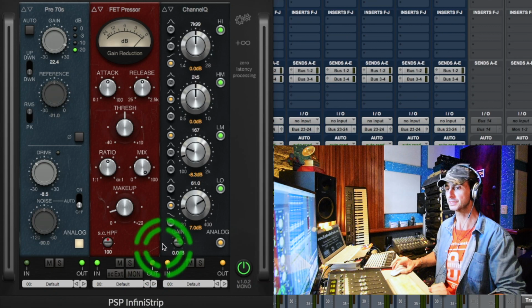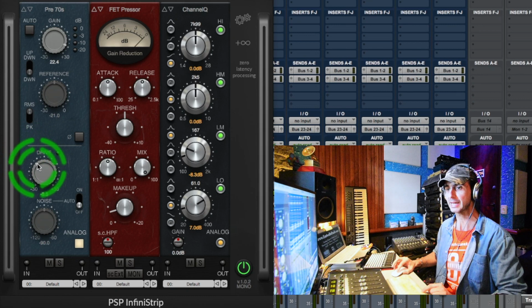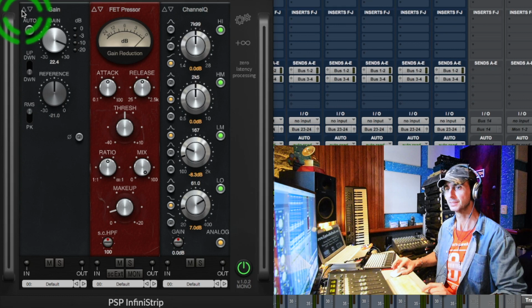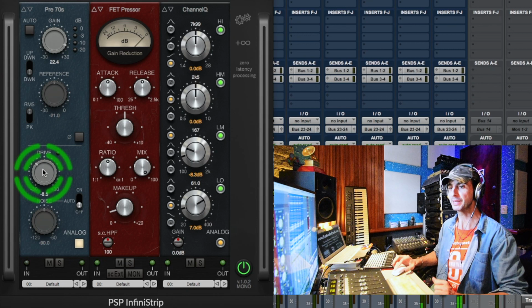So I'm using the pre-70 for the sub, which is giving us this drive. I'm gonna dial back the drive here to see if it goes away. Actually, I'm gonna change to gain only. Yeah, less drive. Now go back to 70. Yeah. This would help us hear this low end in smaller systems where you wouldn't be able to reproduce such low end, but the upper harmonic content the smaller speakers can reproduce.